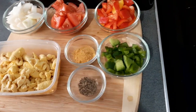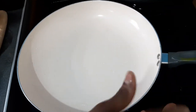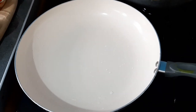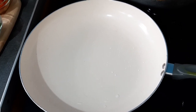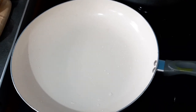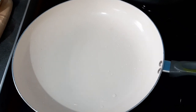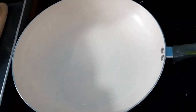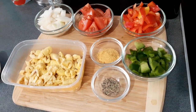Alright, my people, so I'm gonna do now, see that? I'm gonna put the pot on like that. I'm doing some ackee and salt fish first, so I'm going to turn up the fire. I know I have olive oil right there. Alright, so washing off the salt fish like that.